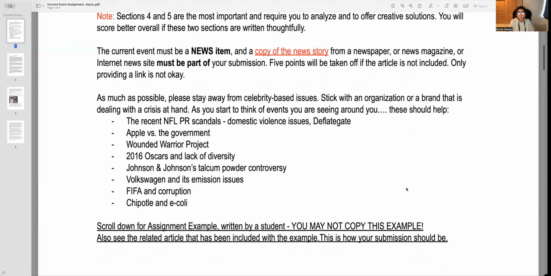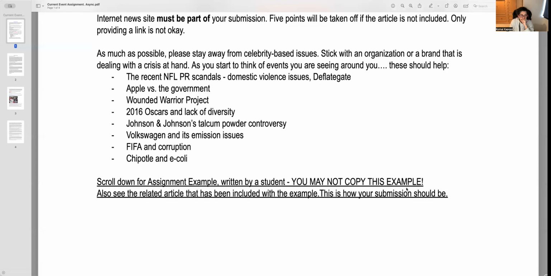Okay. So I've given you some ideas in terms of what exactly we're looking for. For example, and you can't use this example because I'm giving it to you, right? Someone slapped someone at one of these award ceremonies. Do you remember that? How did the larger organization handle that? How did the individual people handle it? How did the larger organization handle that? Of course, it's a celebrity thing. I don't want you to talk about celebrity, but I'm giving you an example of what that would look like. Those are the kinds of issues that we are looking for.